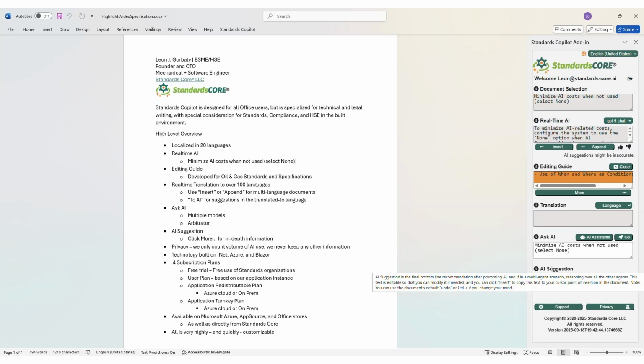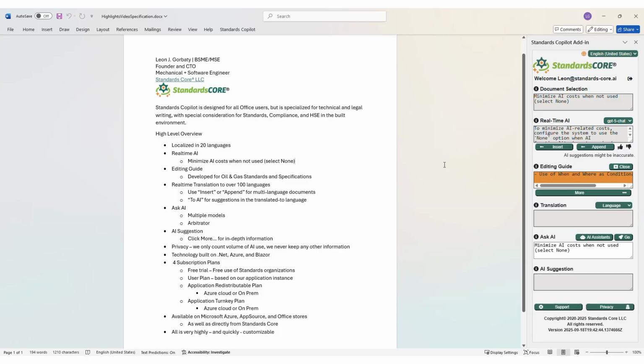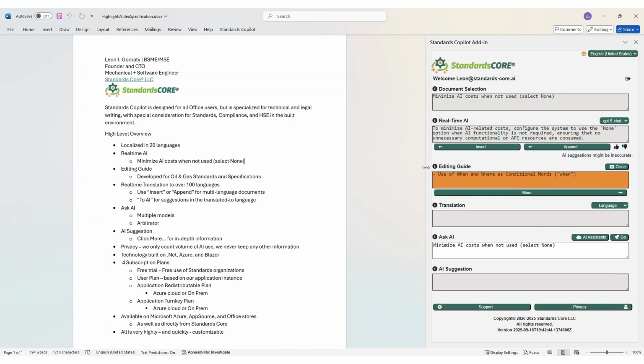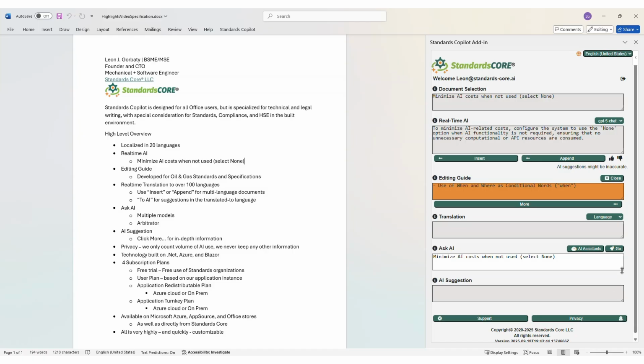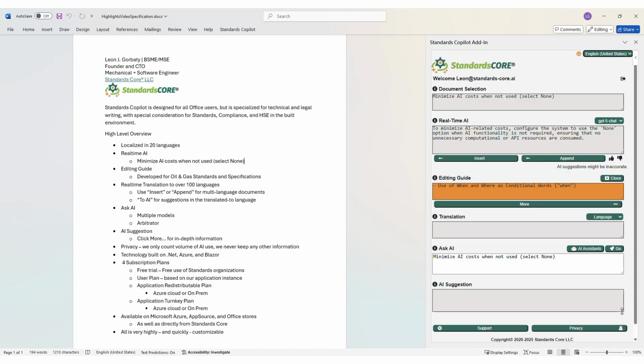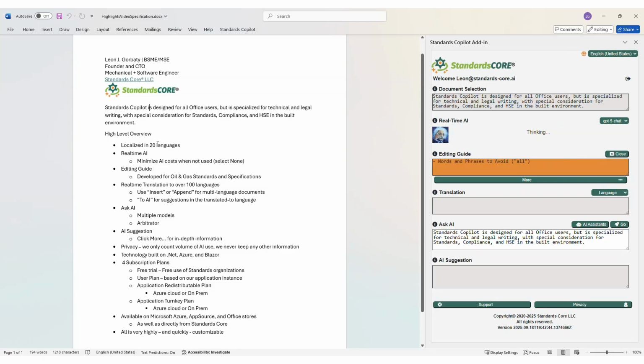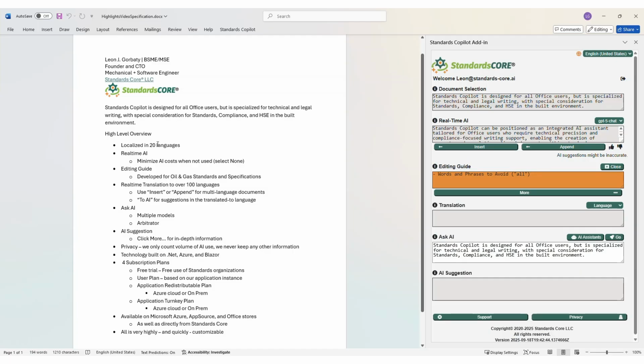So let's actually go through some of these things individually. First of all, the add-in usually by default is quite narrow. We made an effort to make it functional in that space, but for newer versions of Word as well as Word on the web, you can stretch this interface wider as well as expand any of the text areas that you need to make them bigger or more readable. Generally speaking, all you have to do is either type or select a paragraph, and the system begins responding to the context of whatever you're using.